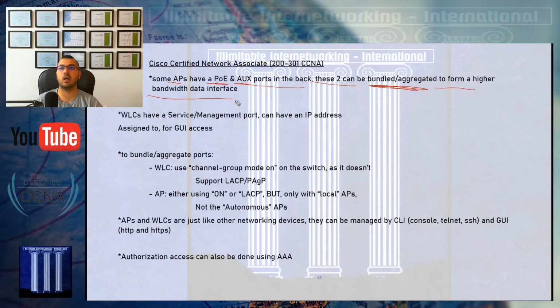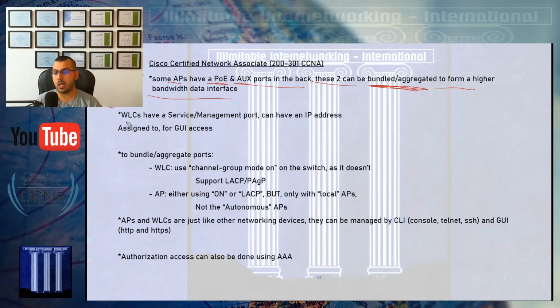At the end of chapter 2, I combined, bundled, or aggregated two Fast Ethernet ports of 100 megabit speed and formed one new 200 megabit speed port channel. You can do that in an access point, just in case it has only a single Ethernet port. You can combine this single Ethernet port with the AUX, the auxiliary port, to have a new port with a higher bandwidth. This is note number 1.